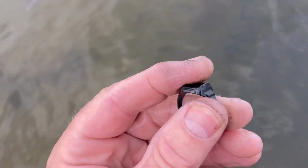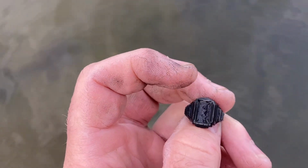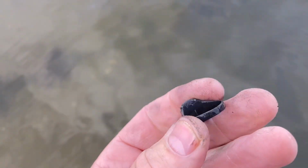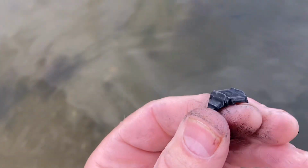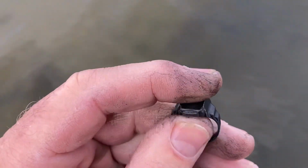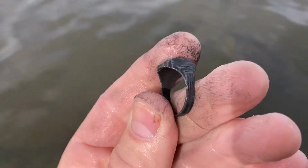Okay, I just got a really good high signal, which I was hesitant on because usually these don't come up as high, but I just pulled out a really nice old silver ring. Now, unless there's a mark there, I unfortunately think there might have been a pretty nice sized stone in there. But we're just going to be happy with the fact that we might have a good spot here, and a ring is a telltale sign. Excellent. I don't know if that's a design or something. Hard to tell. Well, that's a great ring.